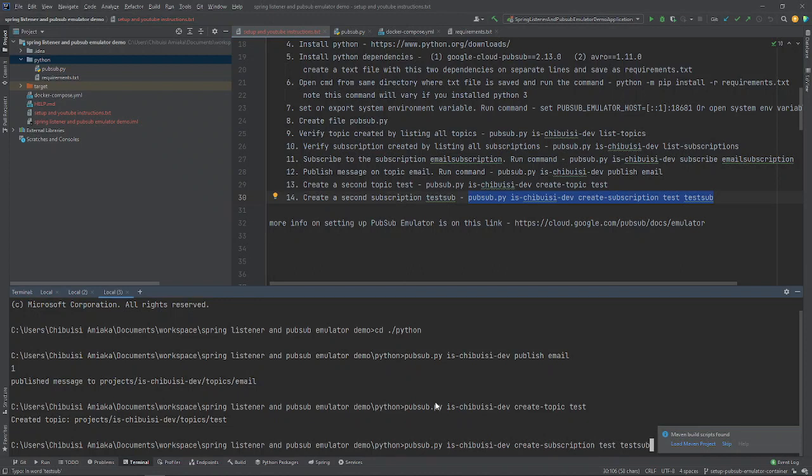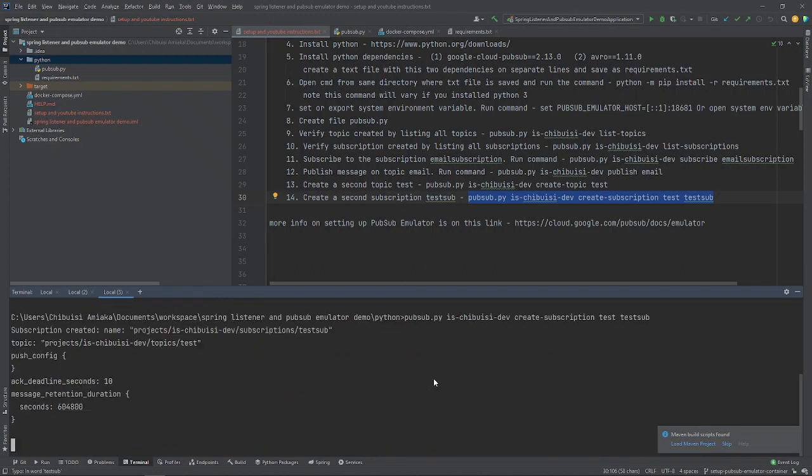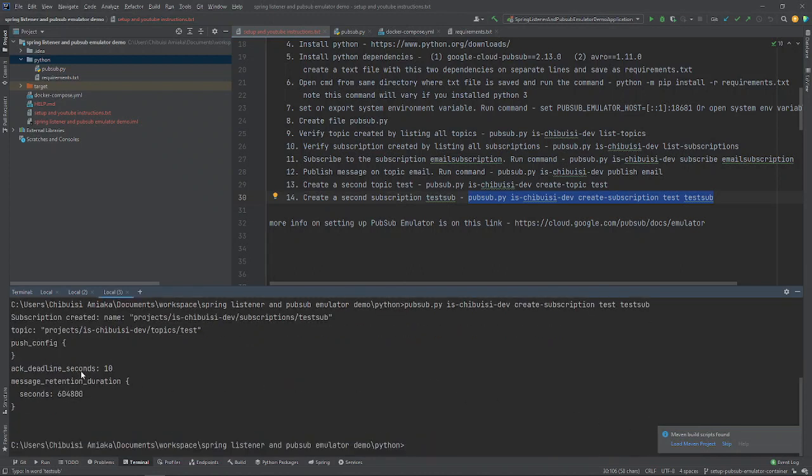Means that now we should have also 2 subscriptions. Okay, it says topic test push config, subscription created.